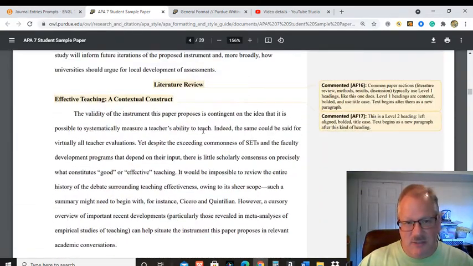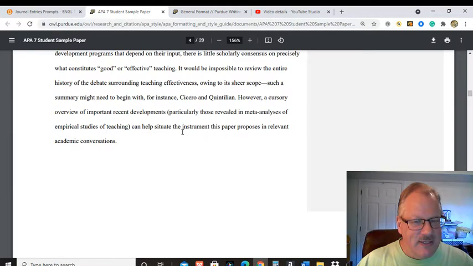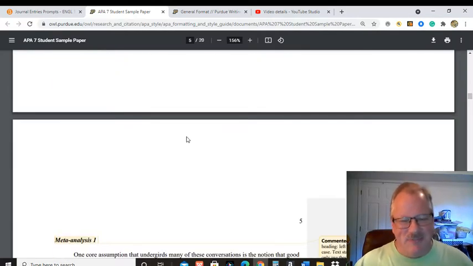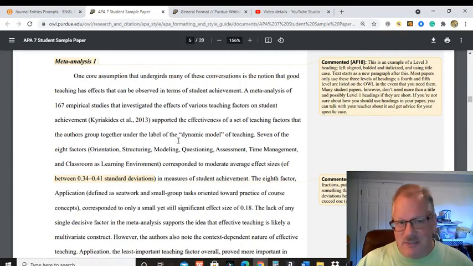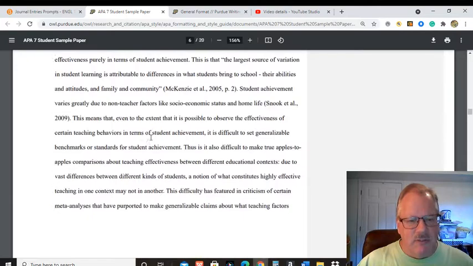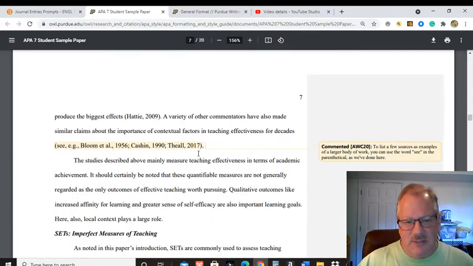You can use section headers if you want to. Probably don't want to go beyond the level 1 header. Ours is a fairly short essay. I know it doesn't feel that way when you're writing it. It doesn't feel that way when I'm grading it sometimes, but it's a fairly short essay, so we may not have all these subheadings. That might be a little too much for what we're doing. But just kind of notice the citations.